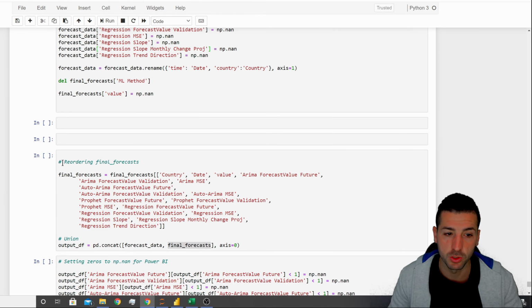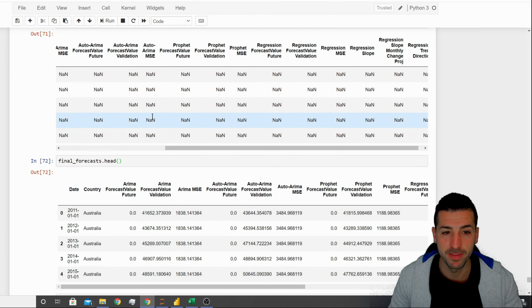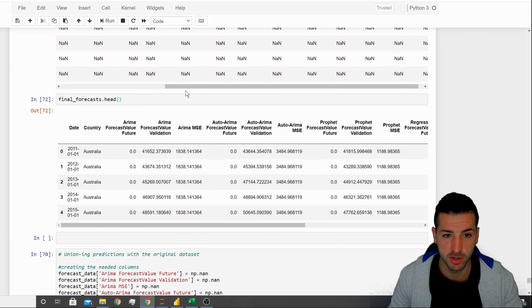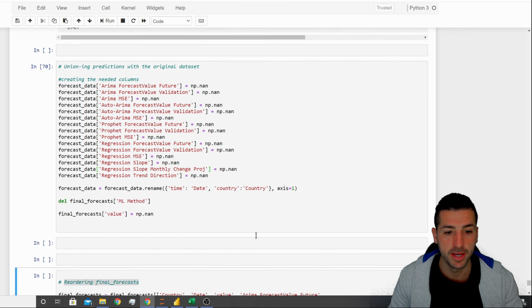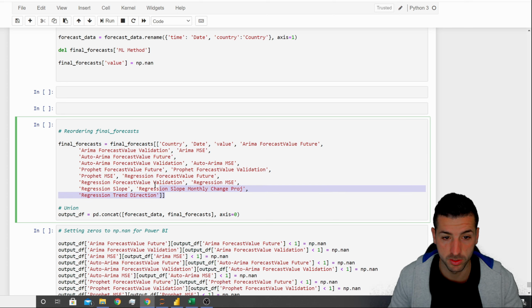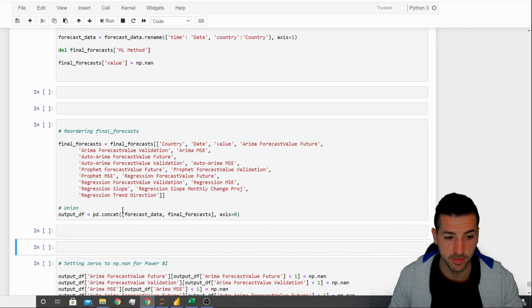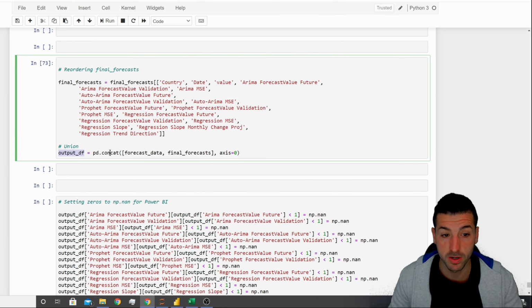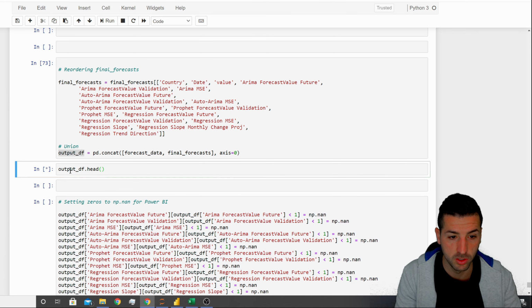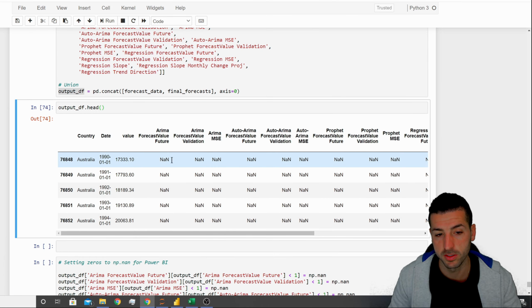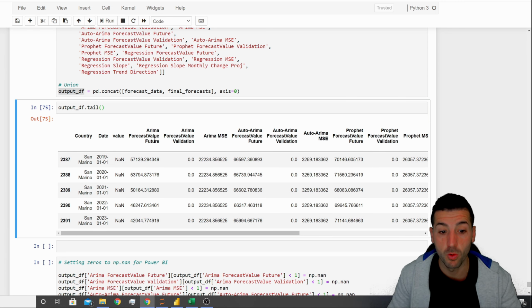The next step now is to reorder them so they have the same order, because right now they don't have the same order. You can see this one starts with country, this one starts with date. So we need to reorder them. This is what I do over here in order to concatenate them. If I run this piece of code now, we have a concatenation. This concatenation is actually a union after the reordering. And if we view our union, we can see dot head is going to have the actuals and all the NAs. And if we check the tail, at the end, we're going to have all the forecasts.